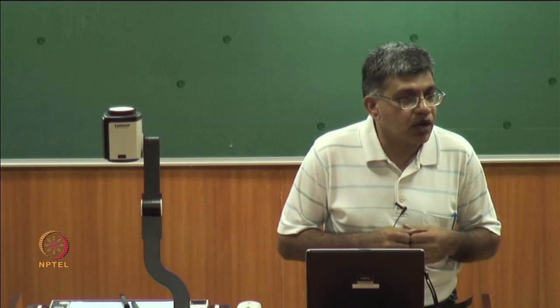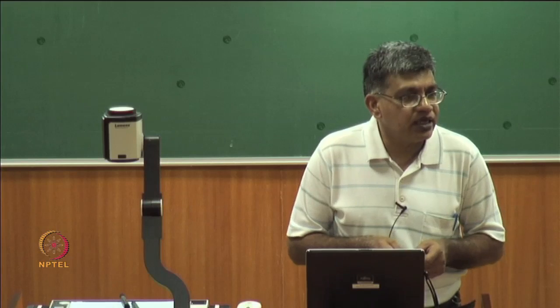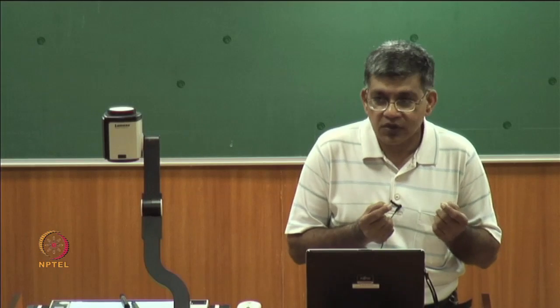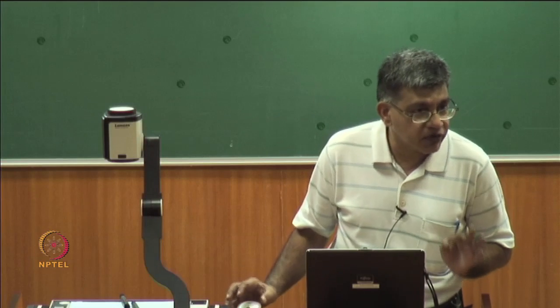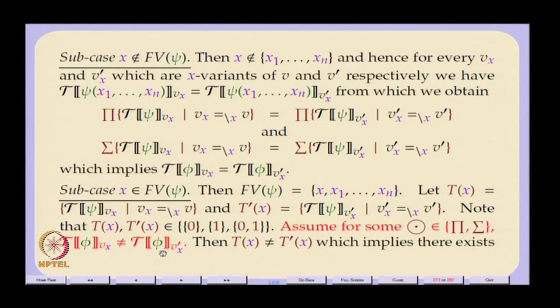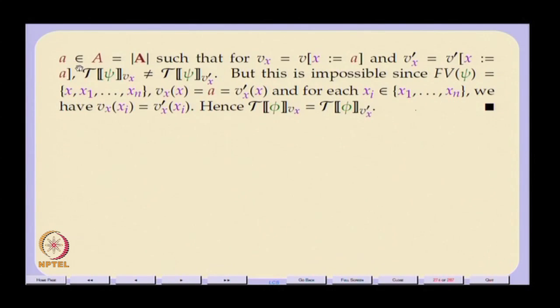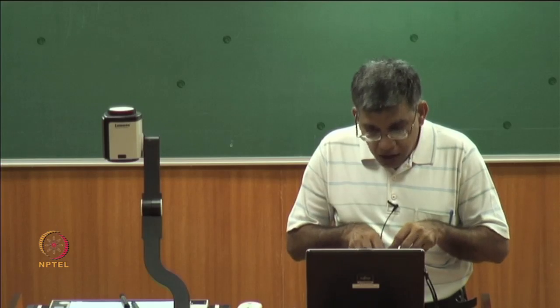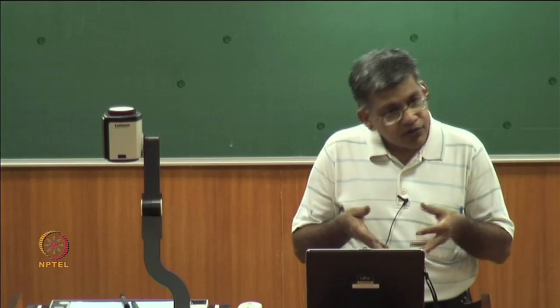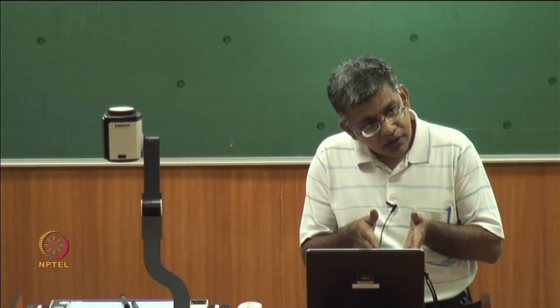So if T x is the set 0, 1 and let us say T prime x is the set just containing 1, then how did that 0 come in T x? There is a distinguishing element A for which T prime x gave you 1, whereas T x gave you 0. So for all those other possibilities of inequality, there is a distinguishing element in each case, and that distinguishing element I am calling A. Basically, for x being assigned that distinguishing element, the truth value of psi must be different in the two cases, V and V prime. Without elaborating on the 6 possible different cases, I am just using the inequality itself to reason about the inequality of truth values.